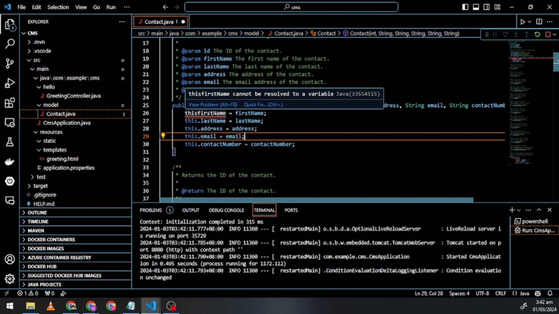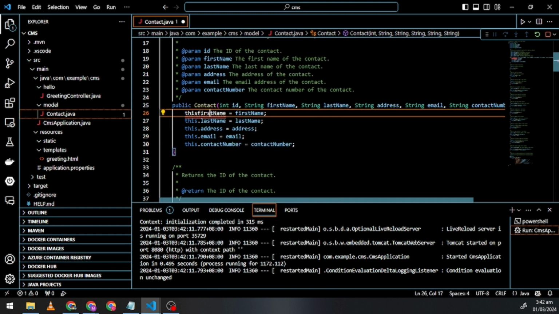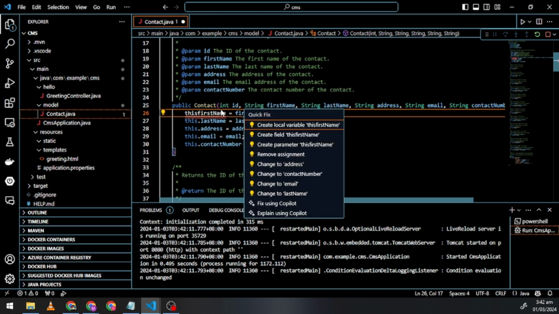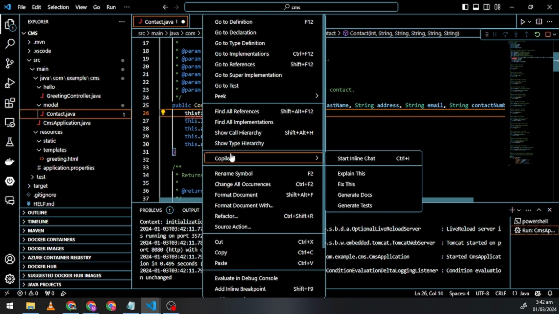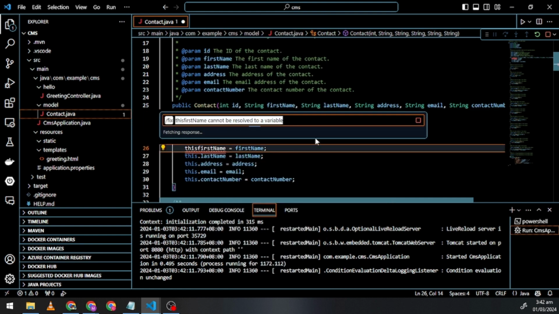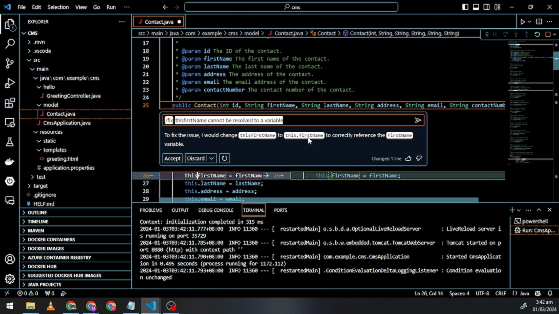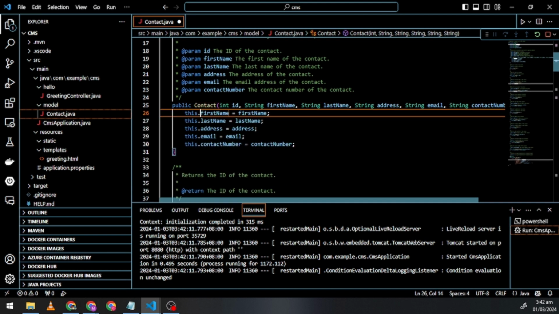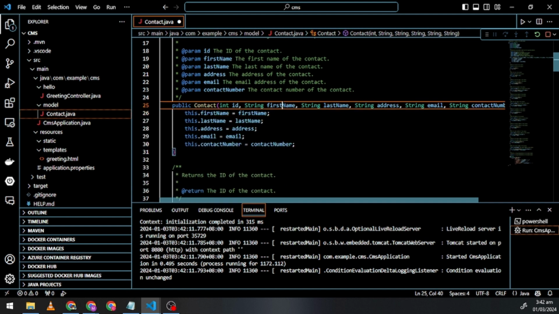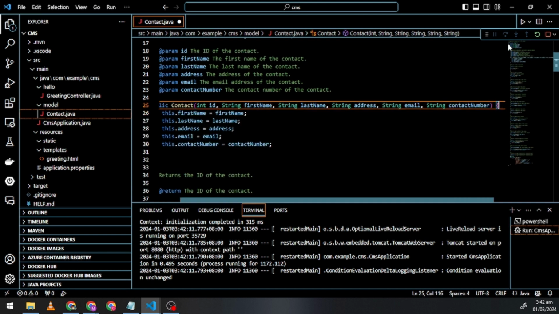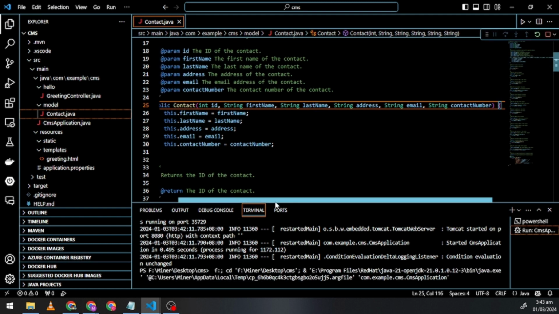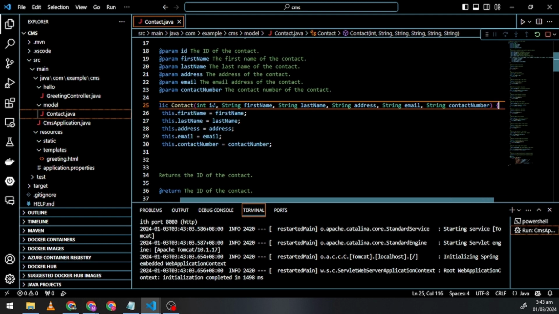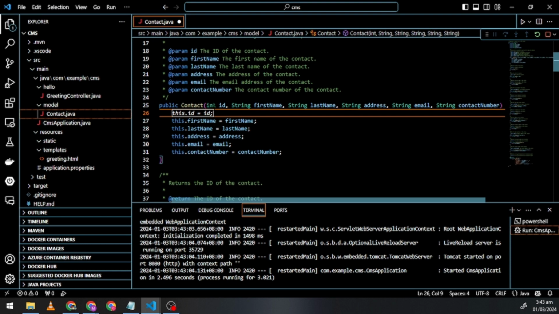For this one, we can just right click here and ask Copilot to fix this. And it will fix it for us. To fix this issue, I would change this line to this line. So let's accept that one since it is our error. And let's try rerunning this. It will run, but there's a missing argument here.